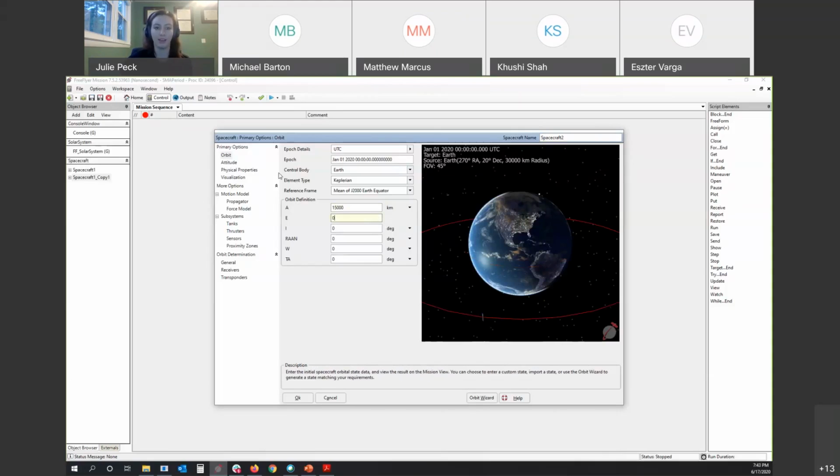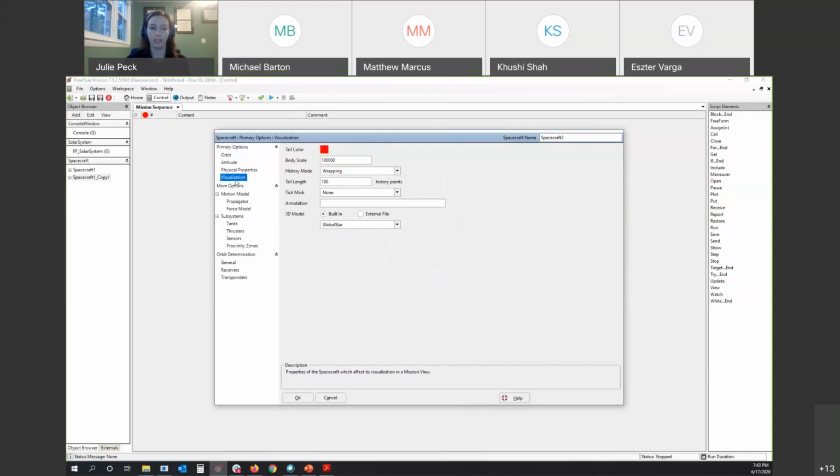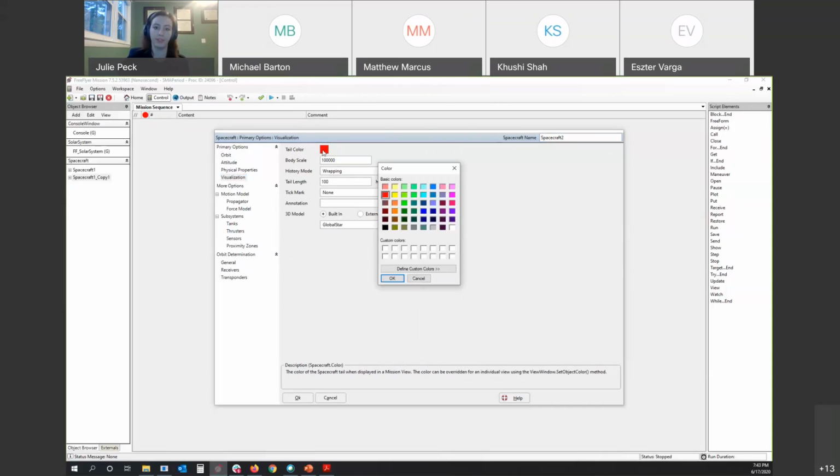Once you've got that all set on the orbit page, we're going to travel over to the visualization page. And we're going to change this spacecraft's tail color to be green. So you can really choose whatever color you want, but I'm going to choose green to stick with the example.